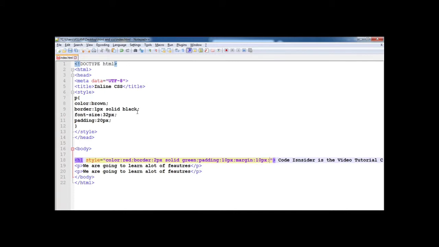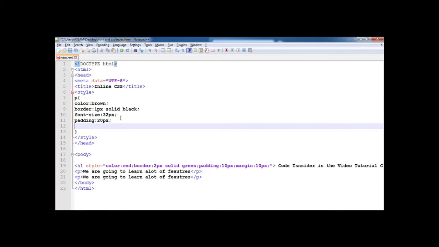Further you can do as you like, whatever you want for your better choice. This one is internal CSS I am doing in the head section, and this one is inline CSS. Okay, fine. Now I hope you understand.